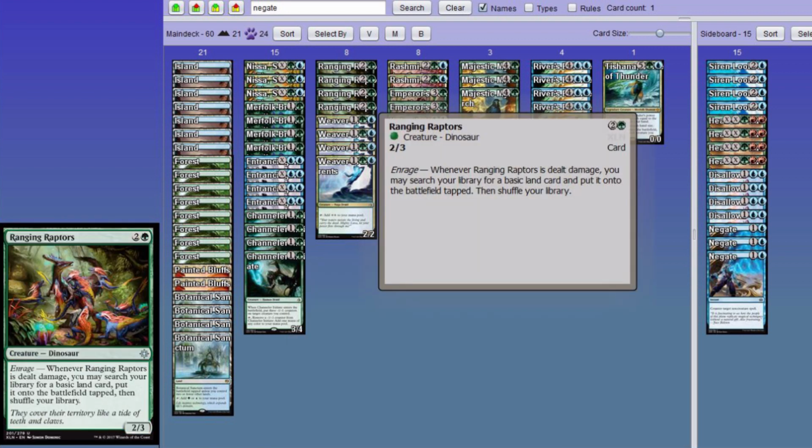Next up, the #1 most unappreciated card in all of Ixalan, Ranging Raptors. Okay, in Rage, go get a land from your deck and drop it onto the battlefield. Tapped, but still. It's a 2/3 for 2, so that's already decent. I mean, you're not going to deal damage with it. But within Rage, it could honestly be a 1/5. It could be a 0/6 and I'd be happy. It's all about taking damage.